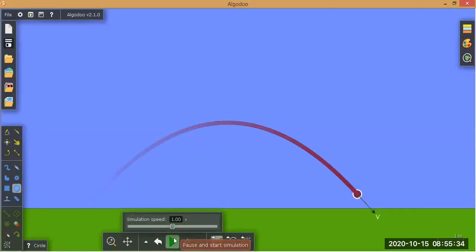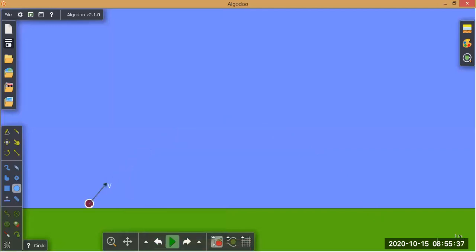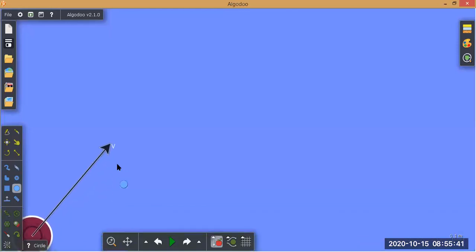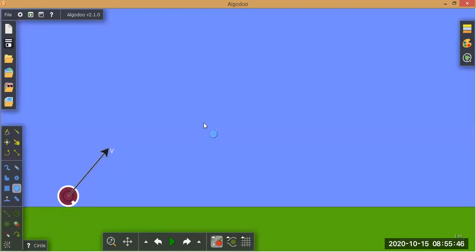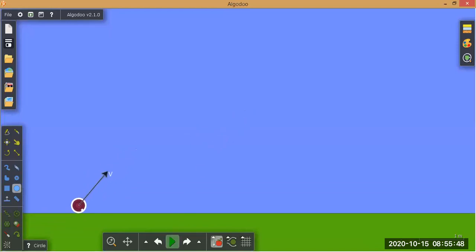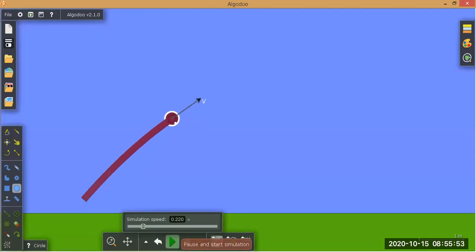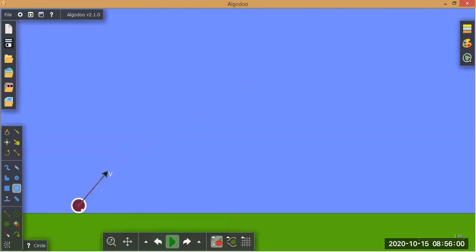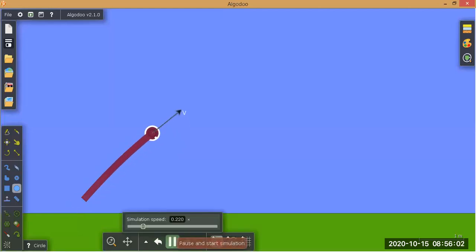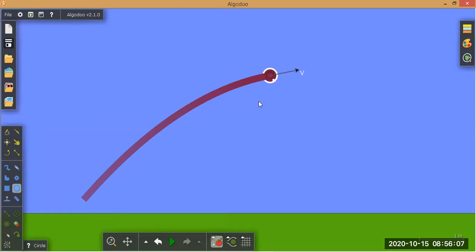Okay, so did you all see? I can actually play it back, right? Let's do it slowly. I want all of you to focus on this arrow. Do you see this velocity arrow? It is indicating its velocity. You look at its velocity vector, and I've slowed it down. You see the vector grows small. Did you notice that? Look, it's quite big here, and gradually it becomes small, right?